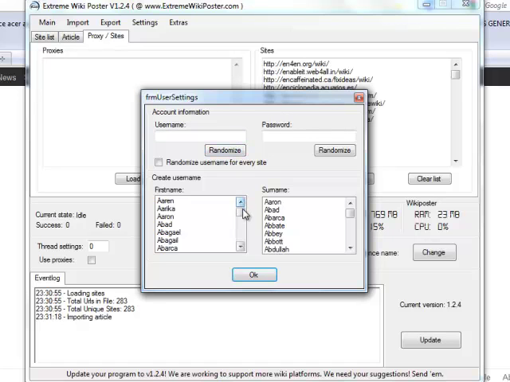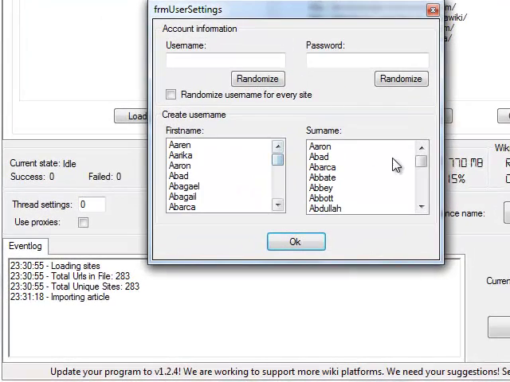What that does is it takes a random first name and a random last name and puts a number next to it. So at the moment we're looking at Winters Thomason 908. Now let's say you also want to randomize the password, because at the end of the day you're not really going to be dipping in and out of these wikis ever again, but you just want to make sure there's no footprint. You click randomize.